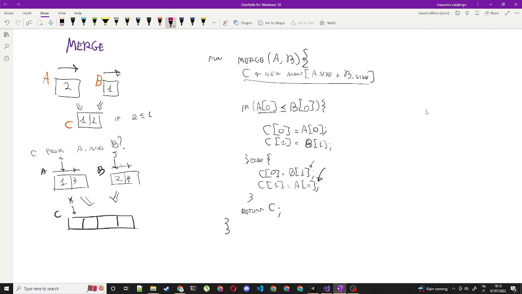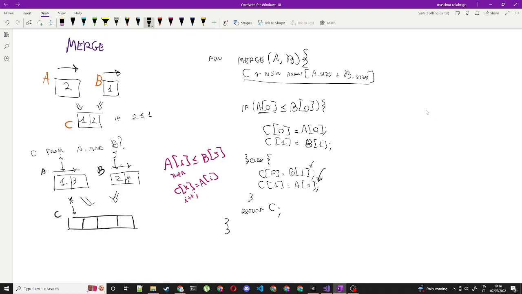We want to check whether A of index I is less or equal than B of index J. Okay, if it is, then C of K will be equal to A of I, and we will go forward with the I index.